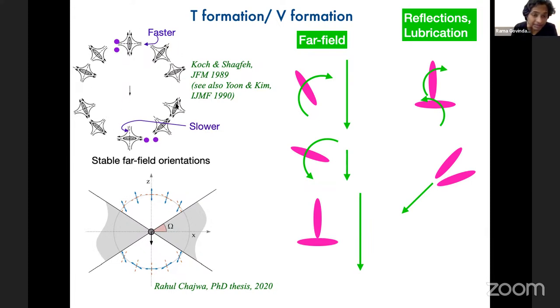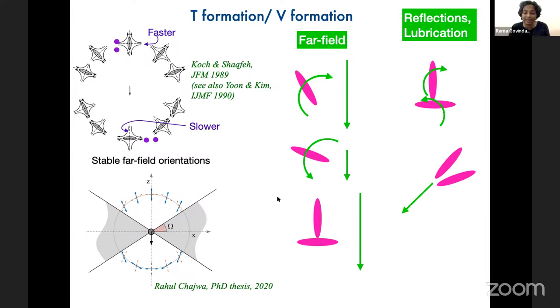If you put it in this direction, what really happens is that this one is going to fall a lot faster than this one. That's what I told you earlier. So if I sit in the frame of reference of the centroid, then this one is coming in downwards. This one is going up, actually. So now you can see that a vertical one and a horizontal one are going to form a T. So if I place them one above the other with arbitrary orientations, the resultant orientation change on that one will be clockwise, and this one will be anticlockwise until it forms a T, and the T starts falling faster. And this T is an exact solution of the far field equations.